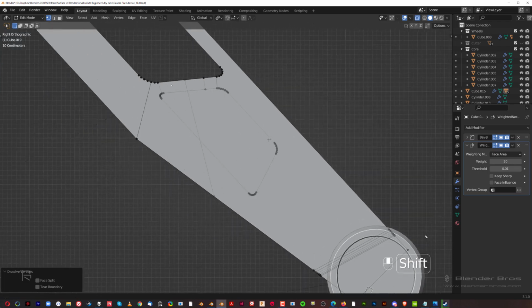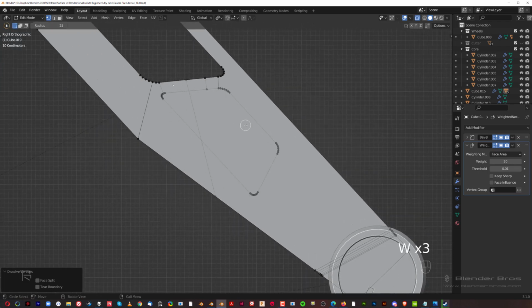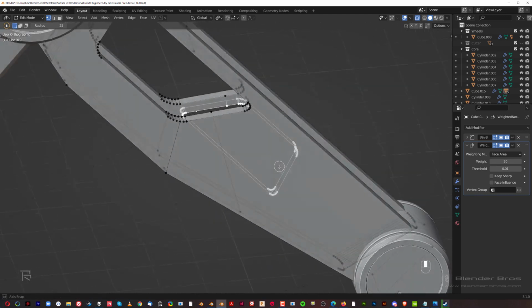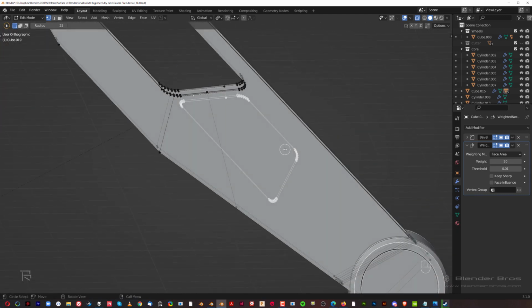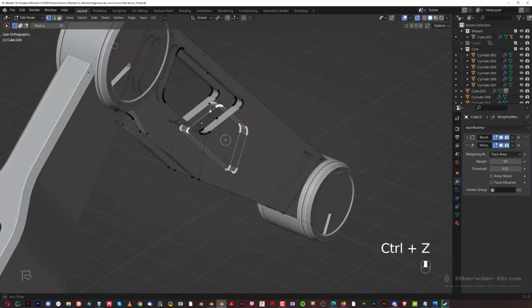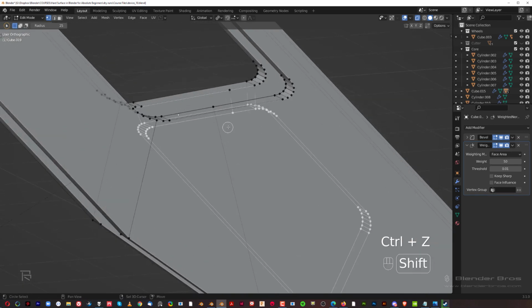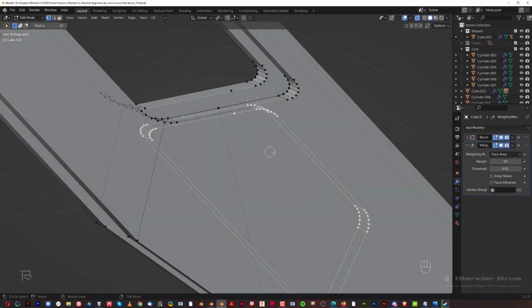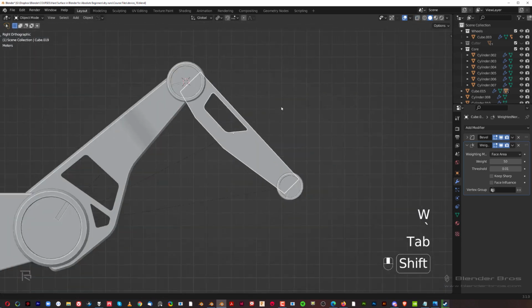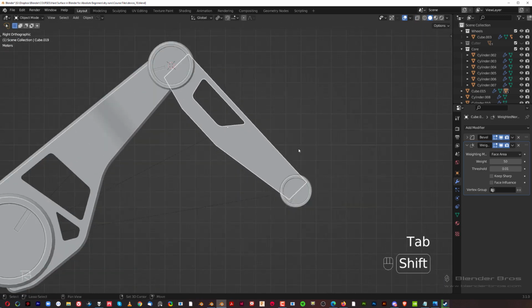Alternately, what you can do is you can go to W select, so press W 3 times, select all these verts here, okay, in occlude mode, which means you're gonna select everything, and then you can press X and dissolve verts. But, you know, you might run into problems like this, so let's just go with shift 1, and then dissolve it. There we go, that's better. Press 3 to clean it, and there you go. So, you know, you just have to play with different settings, right?